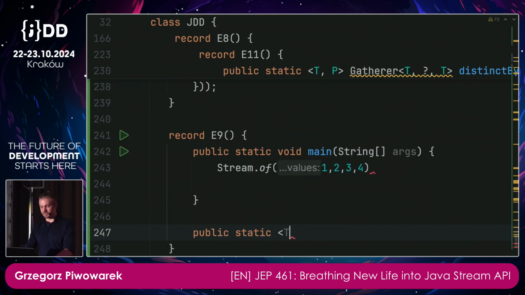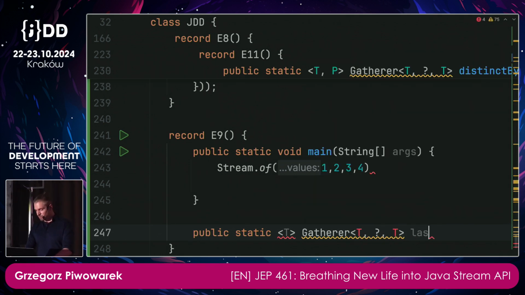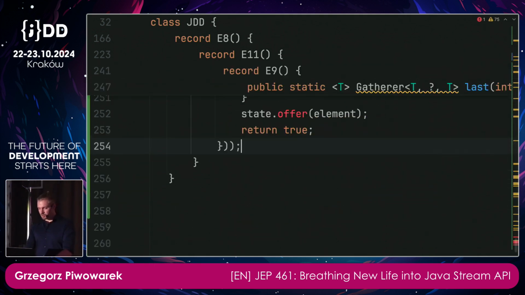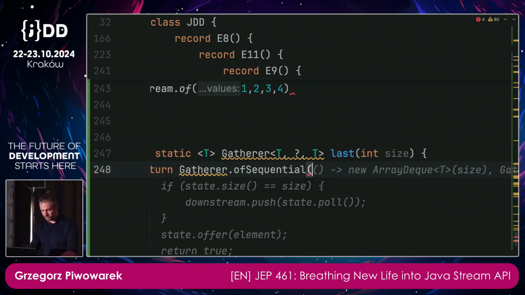Once again, we start with T. We're going to have a gatherer that takes elements of T with something in between. And this will be last, int size. This is again hallucinating, so let's try to do it by ourselves.